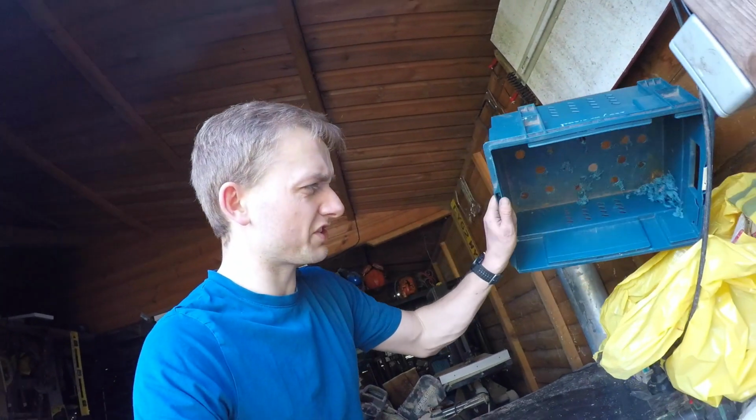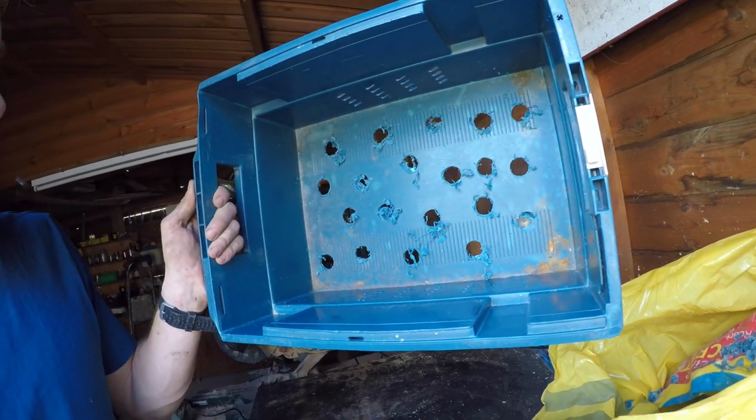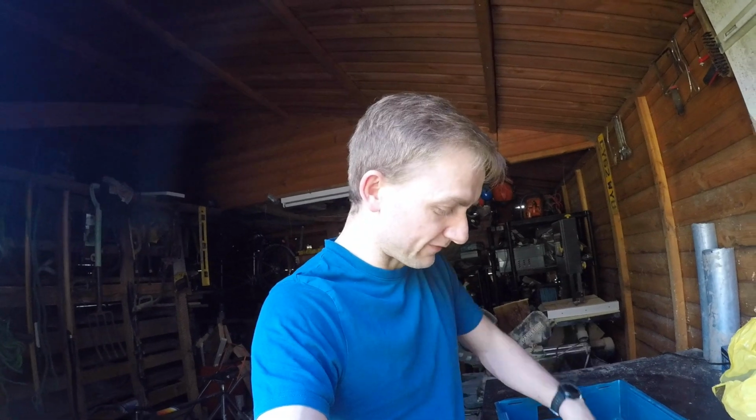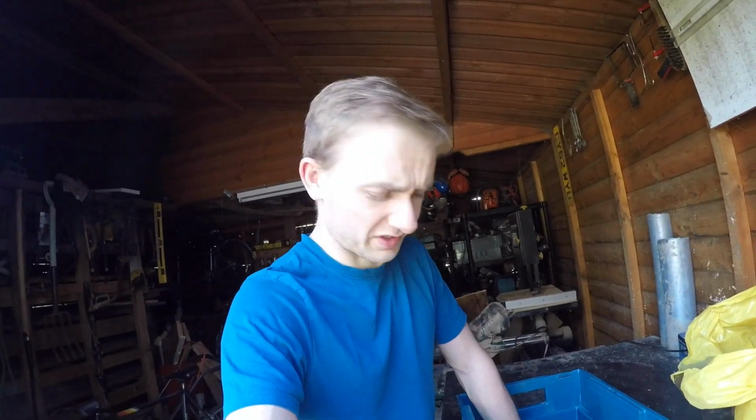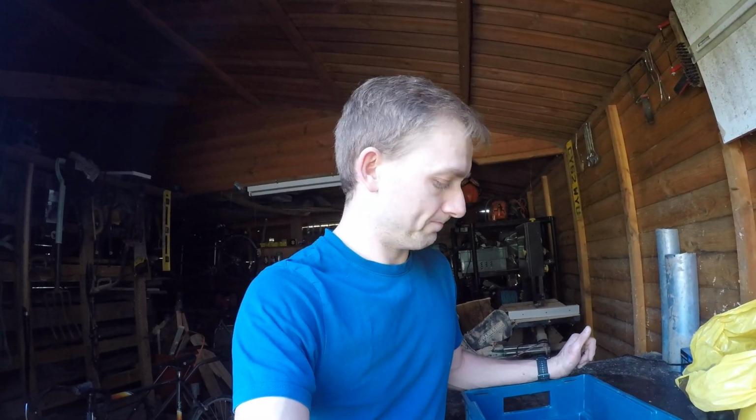Okay, so what I've just done, because our ground over there is really stony, is drill some holes in this little box, and I'm going to see if I can use it as a sieve. They're actually quite big holes, because I don't want to spend forever doing it. We're just trying to get rid of some of those stones, because we've planted carrots before, and they've come out very strange. So this year, we're going to try and plant some carrots that might actually grow straight. We'll see. You have to keep track to see if it works.